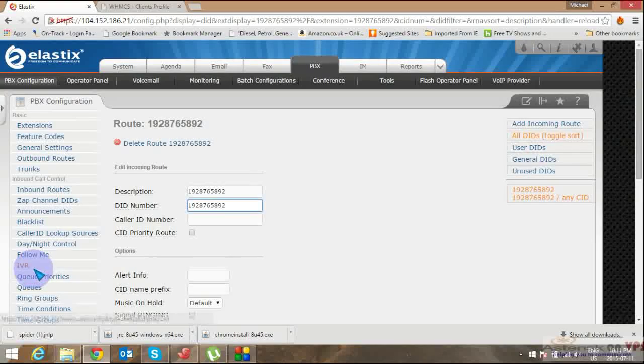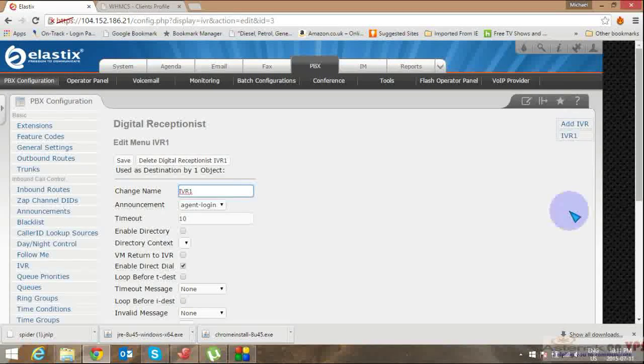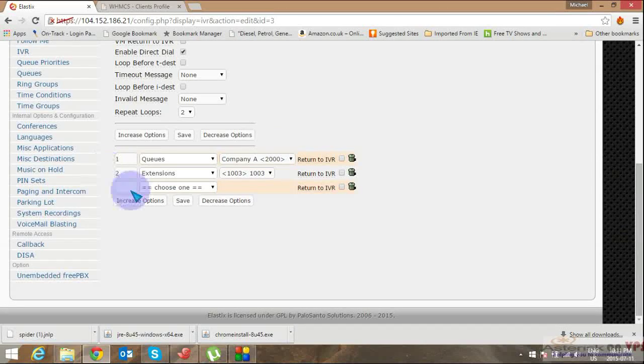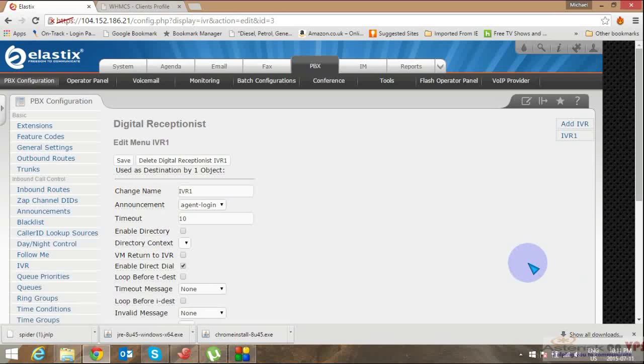The IVR, like I showed you, terminates to either the queue or an extension, depending on what you press. Now this is the basic call center, like I was talking about. This is the basic inbound call center that you can ever create.